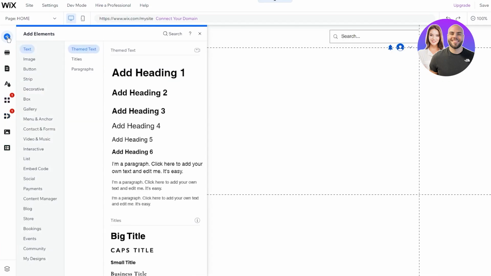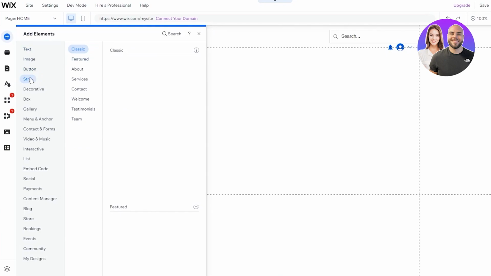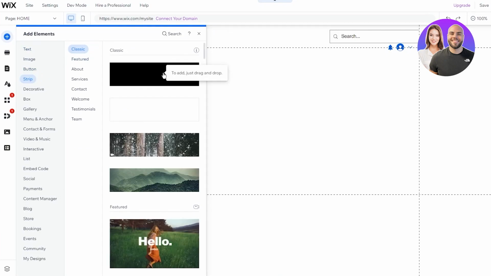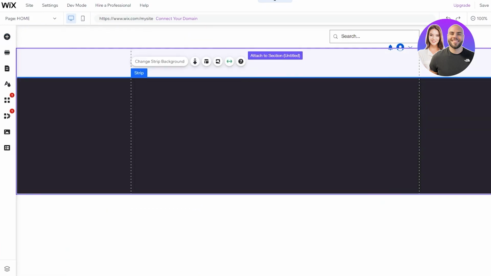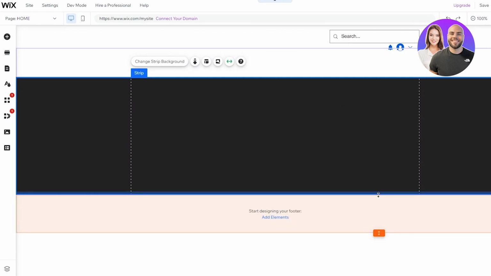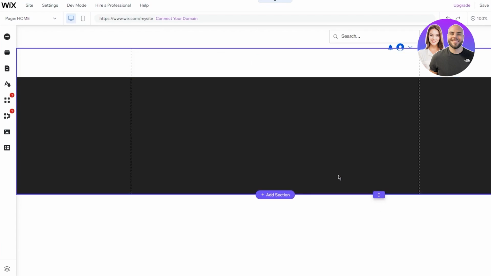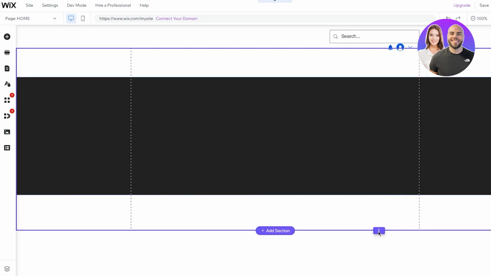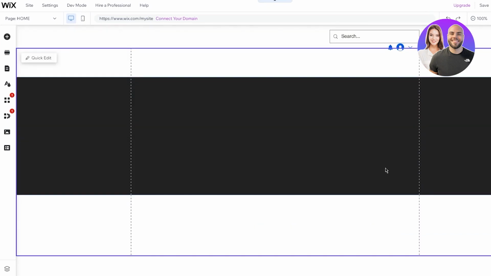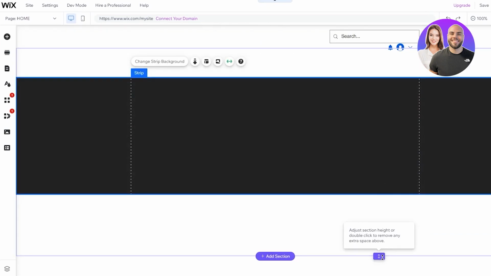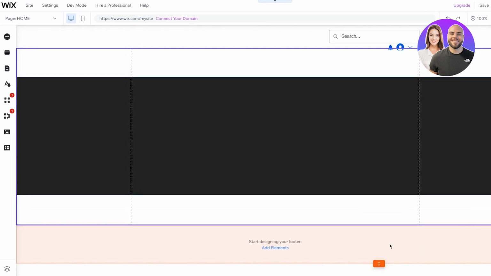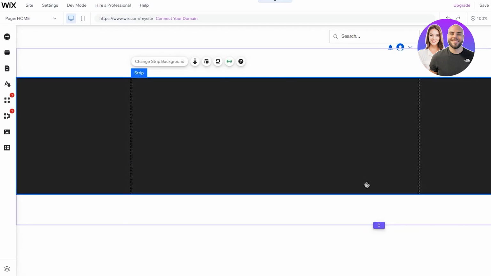So as you can see, first of all, let's go ahead and add elements and create a layout for ourselves. For our layout, obviously, let's choose a strip. I'm going to choose a dark layout. So let's choose a strip. And look at that. It adds the strip automatically, and obviously we can make the strip bigger or smaller. That totally depends on you. It's really easy to mess around with the strip. Look at that. You can extend it, you can make it smaller, make it bigger, pretty cool stuff.